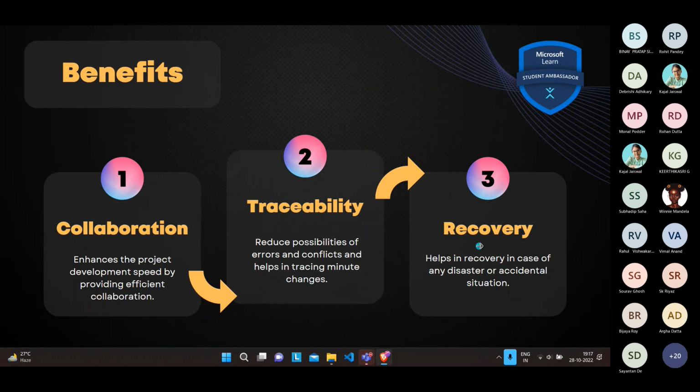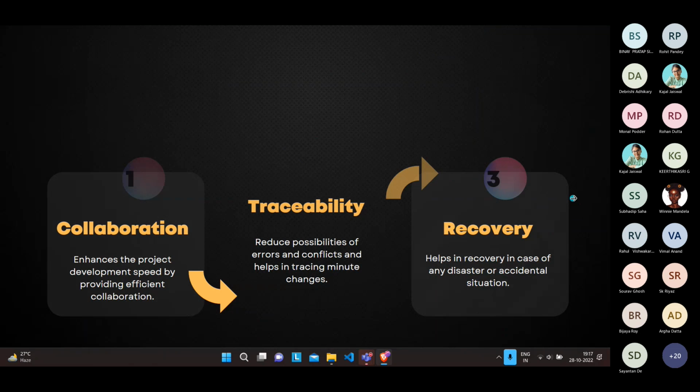Basically, suppose someone wrote code and pushed it to the public, to production, and that code was published, but it had some errors in it because of which the application is not working now. What a version control system helps us do is go back to the previous version, which had zero to very minimal bugs and was actually working, so we can easily recover our previous versions using a version control system.